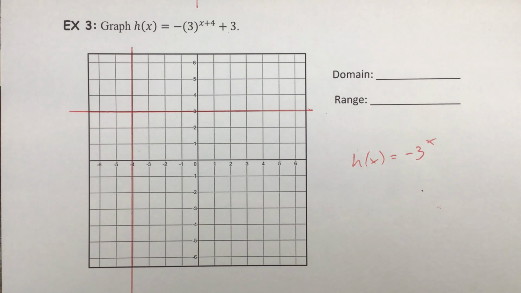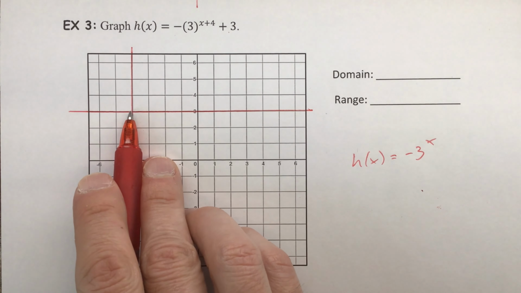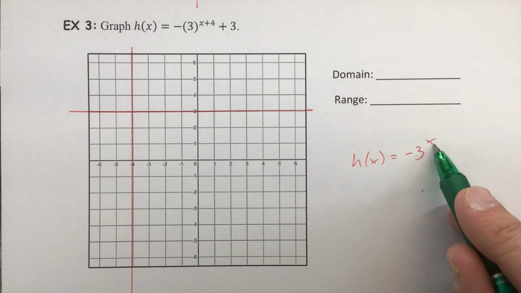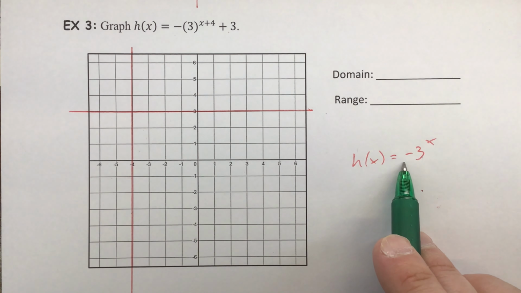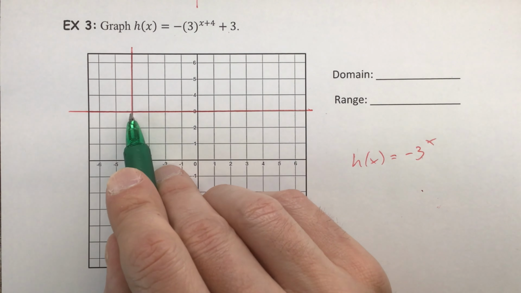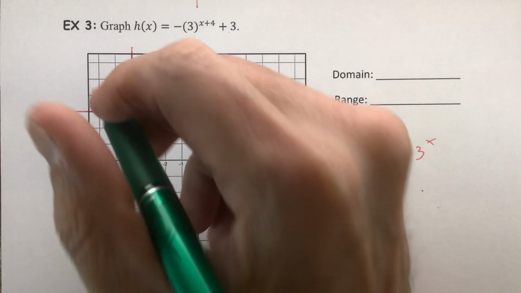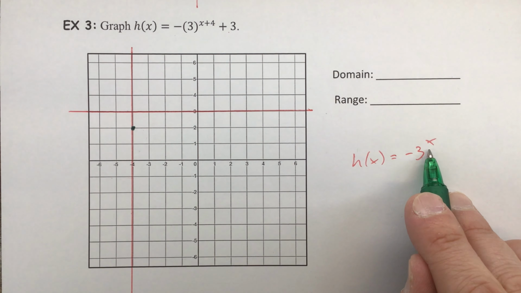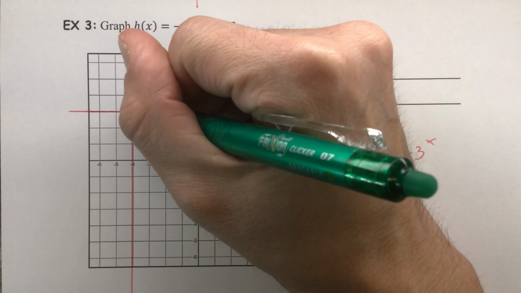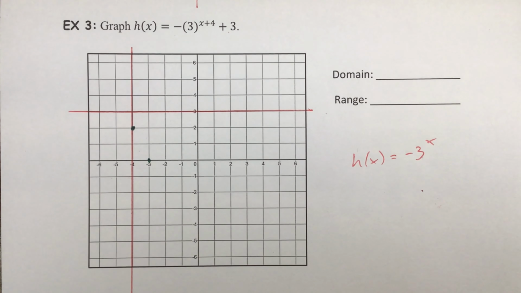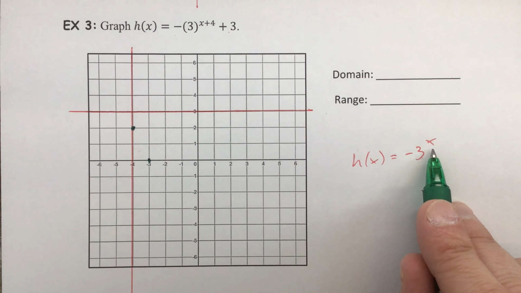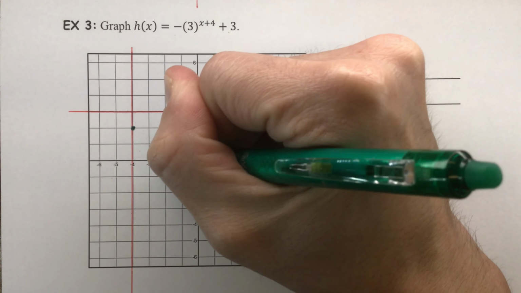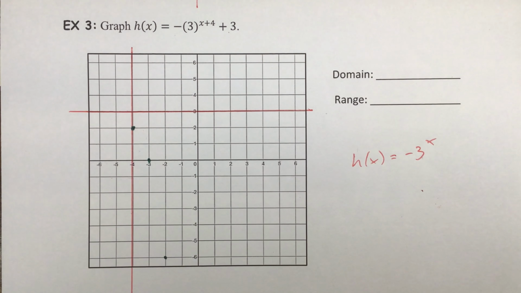So the +4 and the +3 have been dealt with by moving all of this around to that point, and I can focus my attention here. If I was to raise 3 to the 0 power, I would get 1. But that negative is going to cause it to be a -1. So instead of starting from here and going up 1, I'm actually going to need to go down 1. The whole graph is going to get flipped vertically. With a value of 1, I would get 3, but it will be a -3. So I'd go over 1 and down 3. If I used 2, this would be 9, but a -9. So go over 2 and then down 9, which will place you right there.